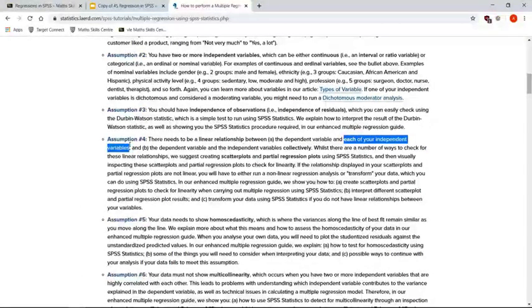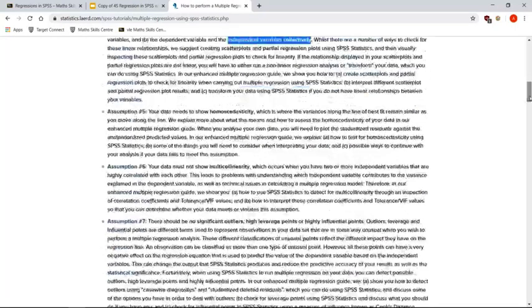But there also needs to be a linear relationship between the dependent variable and the independent variables collectively. So we're going to check that as well. Then the other assumption is homoscedasticity, which is what we checked when we ran the simple linear regression. So that's that one there.